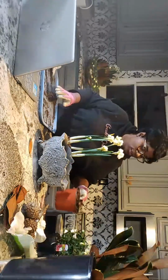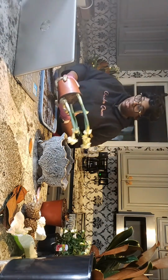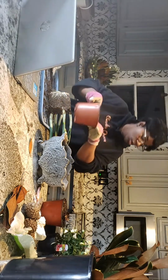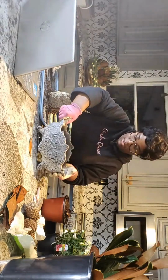If I had enough land, when I tell you my compost bin will be bumping, because I would have like a commercial compost situation to where I got the big block set up.